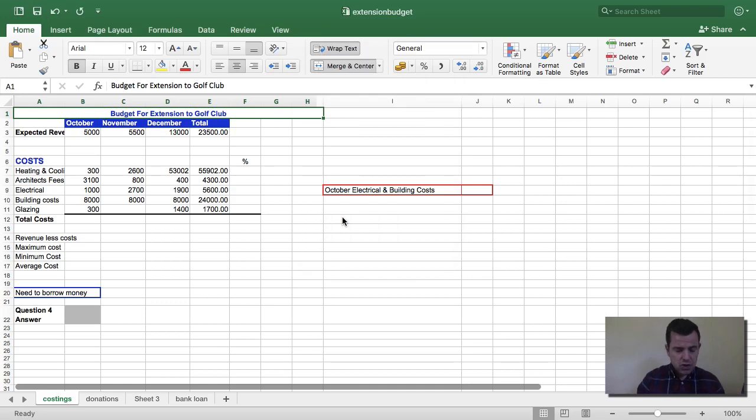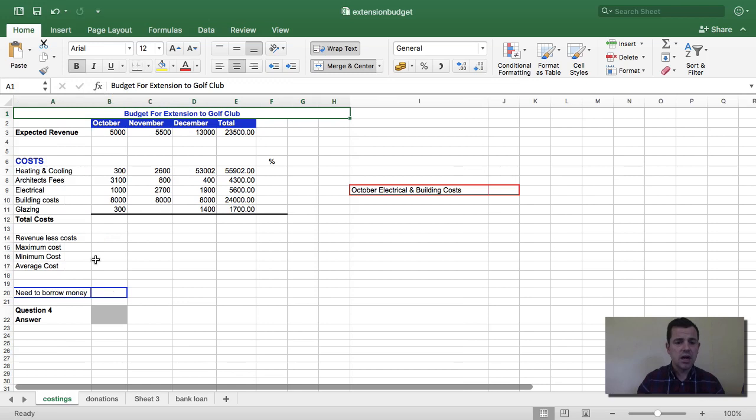Okay. Number 3, on the costings worksheet, widen column A as appropriate. You can see column A here runs down and it doesn't actually take in all the text. So heating and something, architect's fees, it's just cutting off bits and pieces. Expected rev, and it doesn't tell you what it is. So we have A and B here. If we hover between A and B, you can see we get a double-headed arrow. Once you have the double-headed arrow, if we double click on it, it's going to automatically fit it. You could click and drag out and that's perfectly fine.